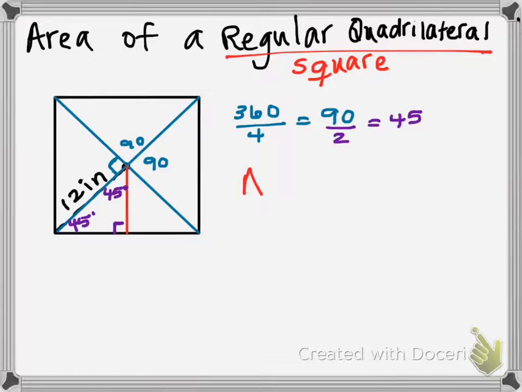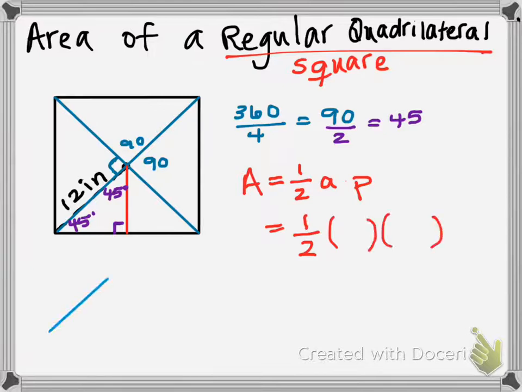We're definitely going to use that again in the near future. Notice that that's another of the special right triangles. So we start next by writing out the formula, figuring out what I know and what I need to know. My area is 1/2 apothem times perimeter. The 1/2 comes down. Don't know my apothem, so I'm going to have to figure that out. And as a matter of fact, I don't know my perimeter either.